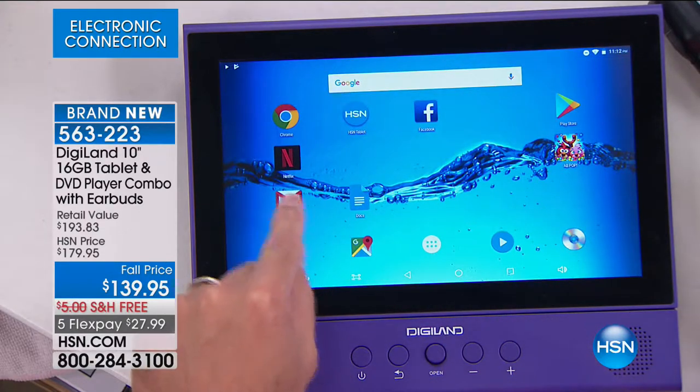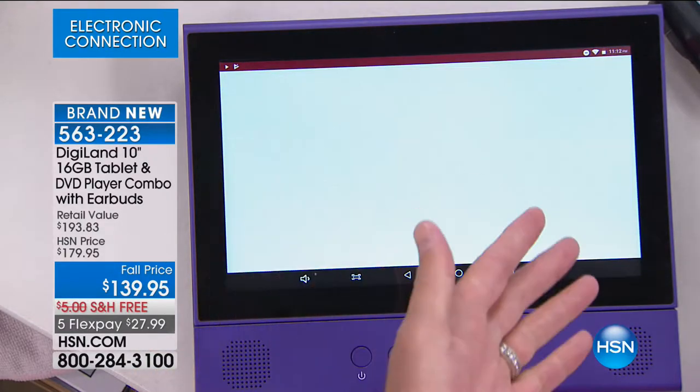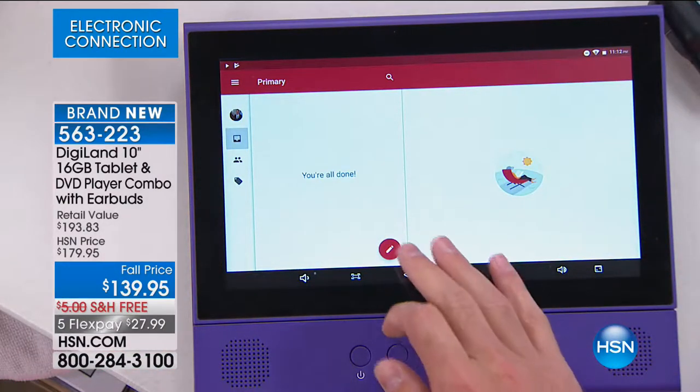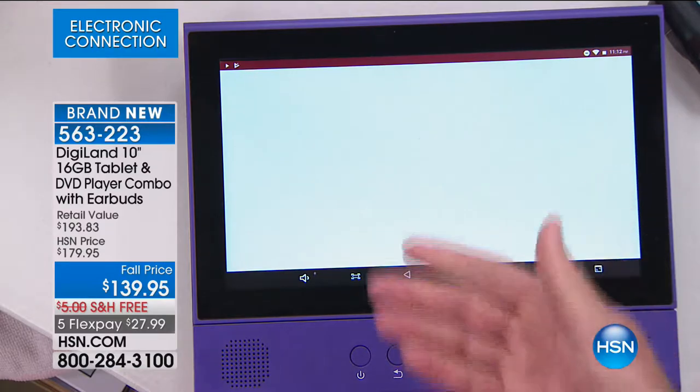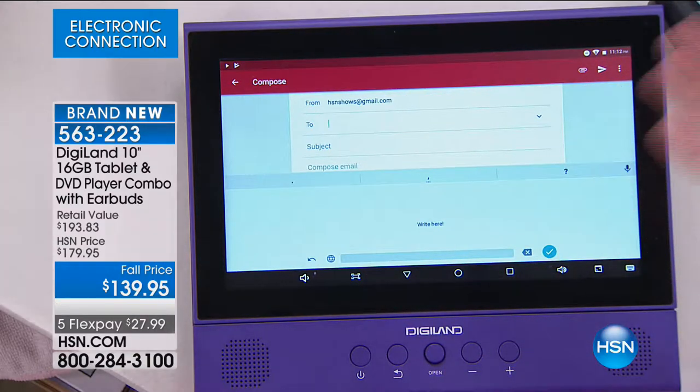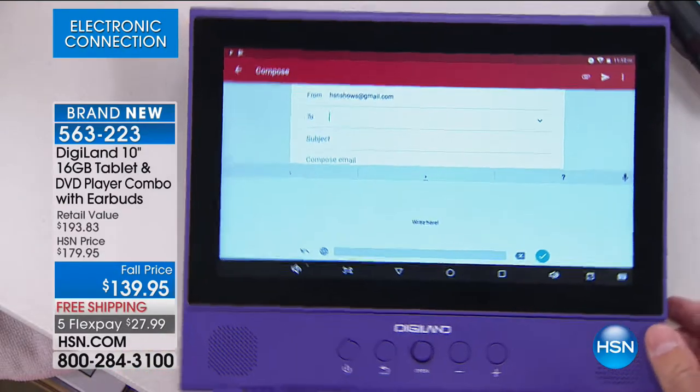If you want to go into your email, look, I'm going to pull up my Gmail. You could do the exact same thing in Gmail. You can not only type away. Sure, typing away is an easy thing to do, but look, if you want to compose, you could type or you can talk to the tablet like I was just doing. So your emails, you don't even have to type your emails anymore. You can just speak them.